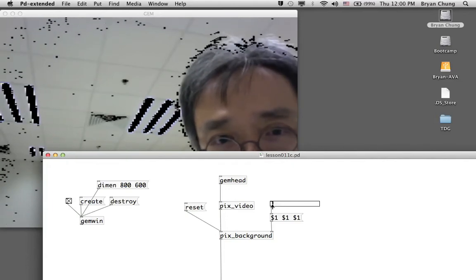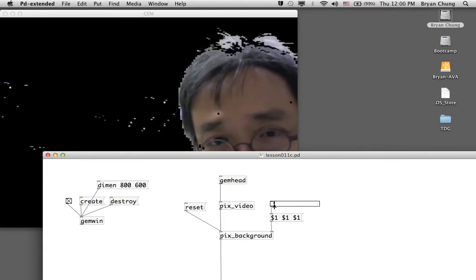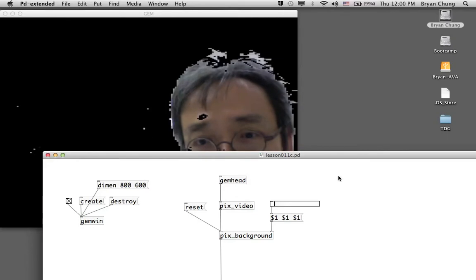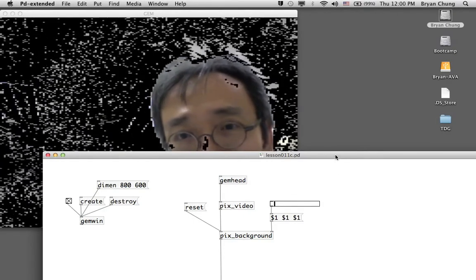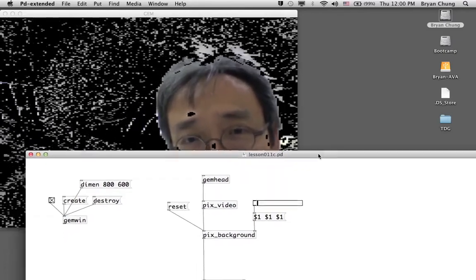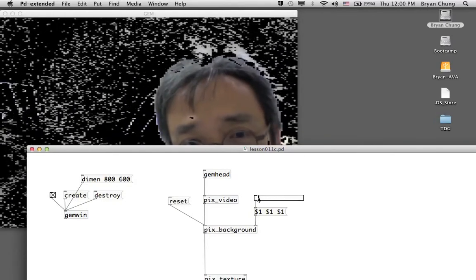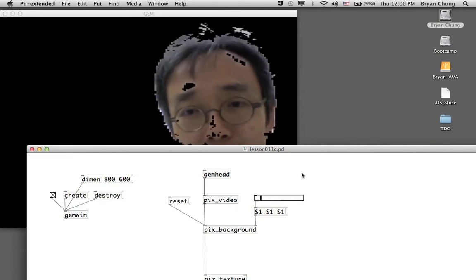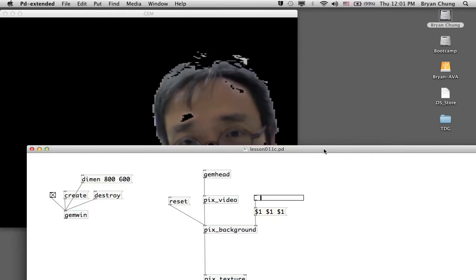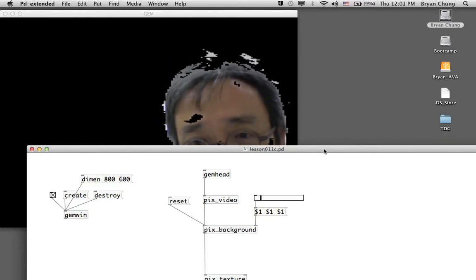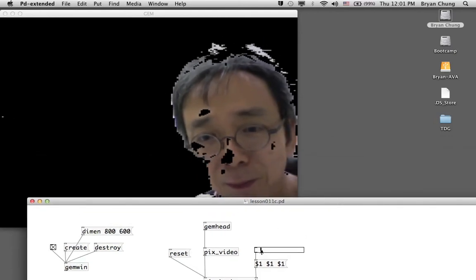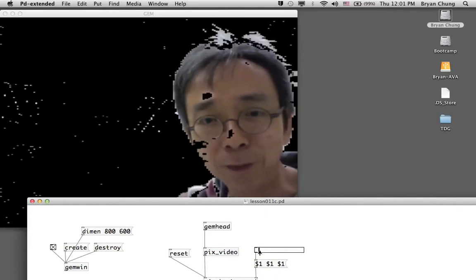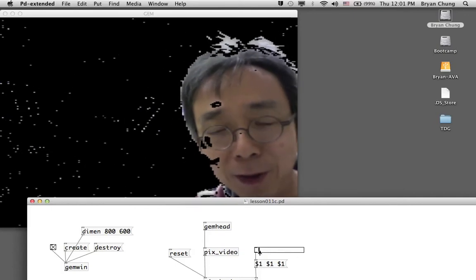You start seeing some sort of pixelated image in the background. If I move towards the right-hand side, you can see more of the background as a black image. My own image in front of the camera will appear as a difference between the background image and the current live image from the webcam. You can make a little adjustment of this slider. Of course we do not have very good lighting conditions for a very clear background removal effect, but you can still notice the operation. By manipulating the slider, you can remove most of the background and reveal the image which is different from the original background image.